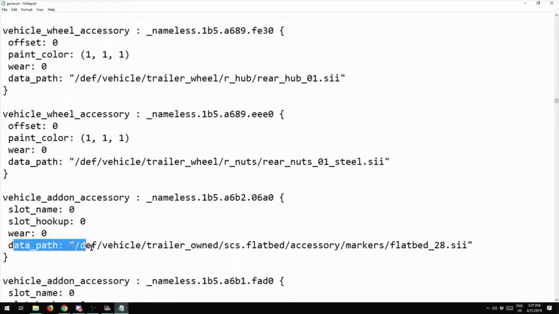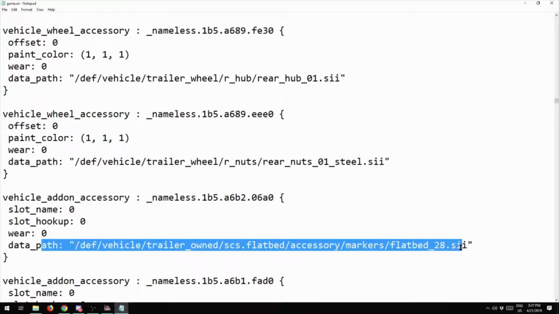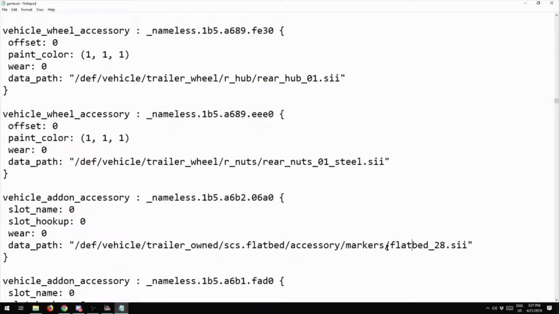Oh yeah, this is another thing we can look for. The marker lights are set to each trailer. So flatbed 28 is the 28-foot flatbed. Let's change the accessory for markers to 45, because that's the largest trailer that we can have triples on at the moment. The 45-foot trailer has the rear spindle hitch to connect the dollies to.